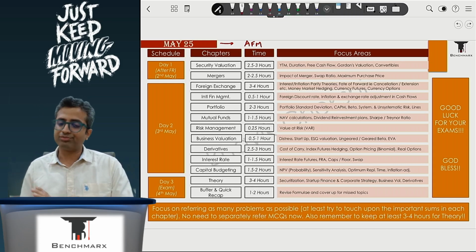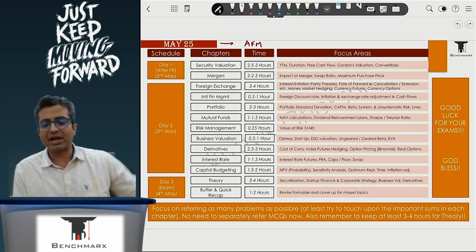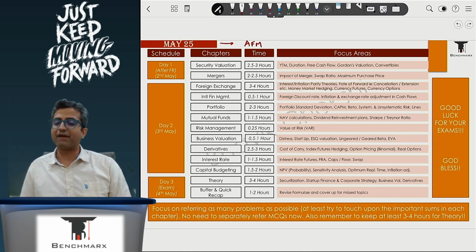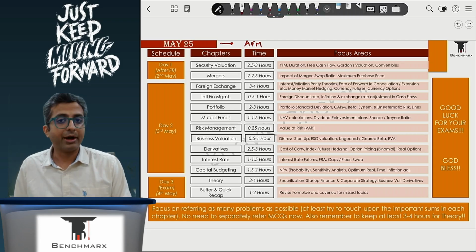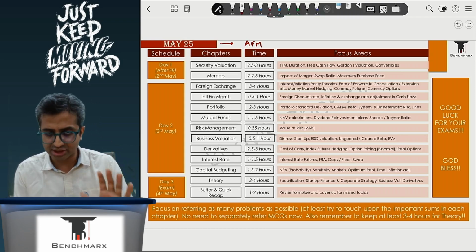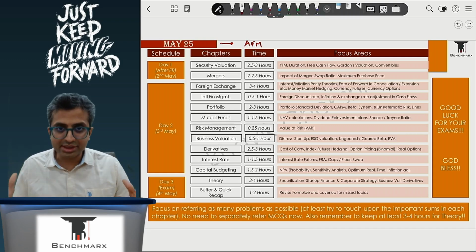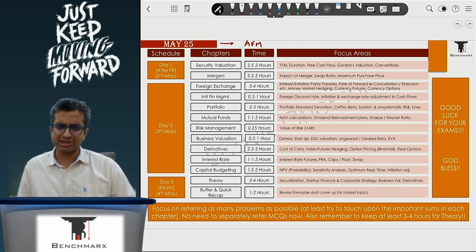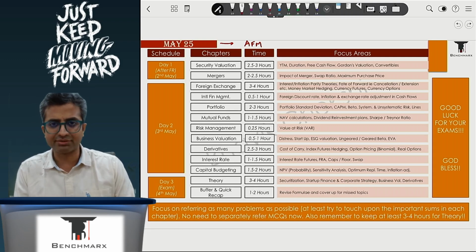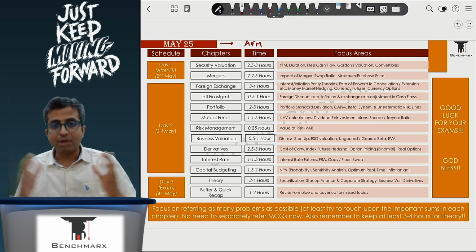Now that FR is done and dusted, the luxury you had of maybe 3, 4, 5, 6 days of FR is not there in AFM, and hence, no matter how your paper went, you have to pack your bags and get into the work as soon as possible. Effectively, you will have approximately 6 hours today, the FR day. Then maybe tomorrow, I would say 12 hours, which you can clock at least during the exam days. And then the day before your exam, another 5 to 6 hours if you can clock in. So in total, at best, you will have close to 25 odd hours to complete this massive course.